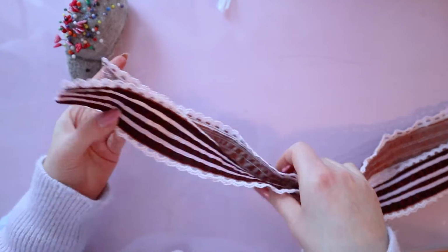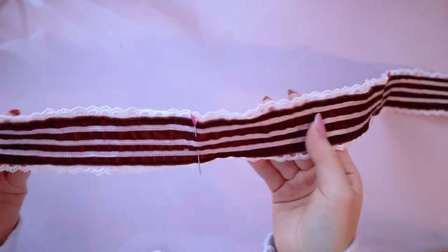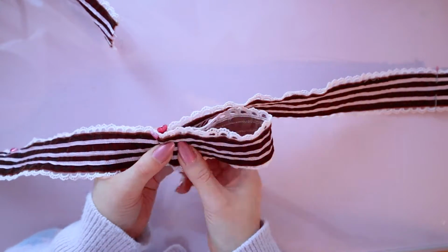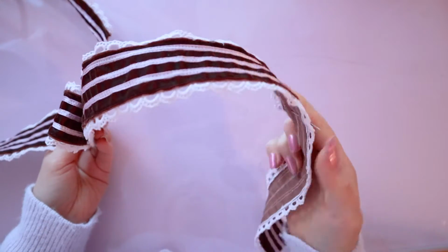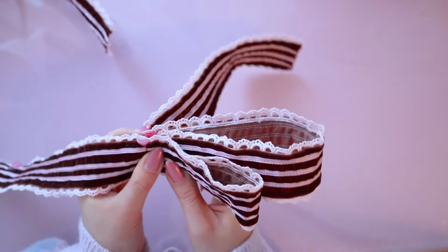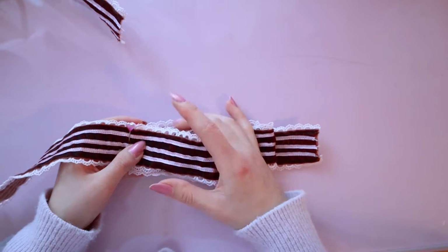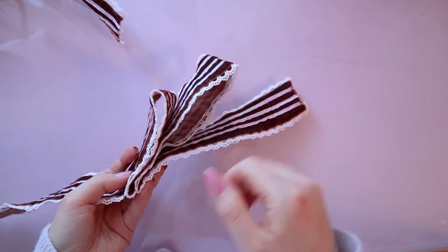So you can see here are the ends of the ribbon. And these are all the pins that are going to be pinned to the ribbon. So we are going to start to fold this thing as I showed you in my sketch. I'm just going to demonstrate how it's going to be folded here, just to give you an idea of how it's going to look. I'm making a fold where the pins are and just putting them together, just like magic, I know.